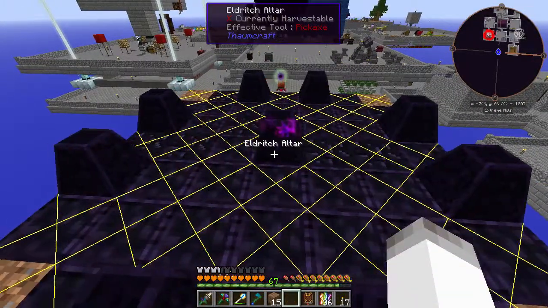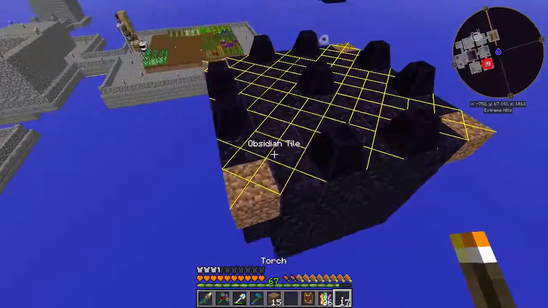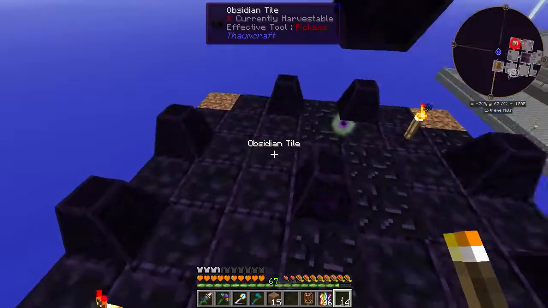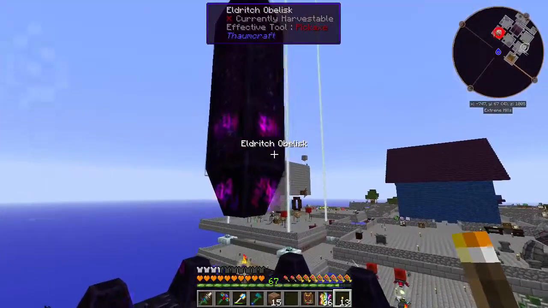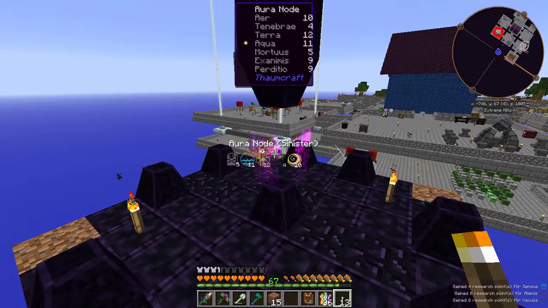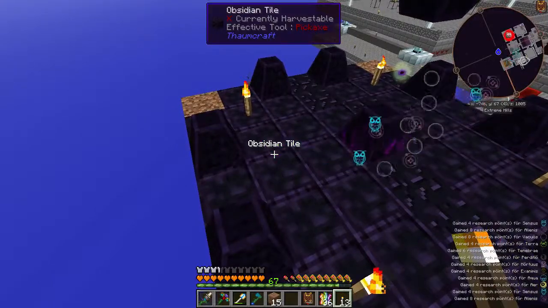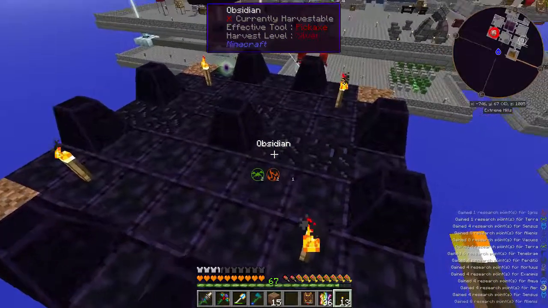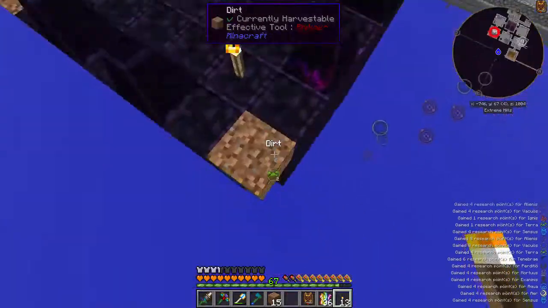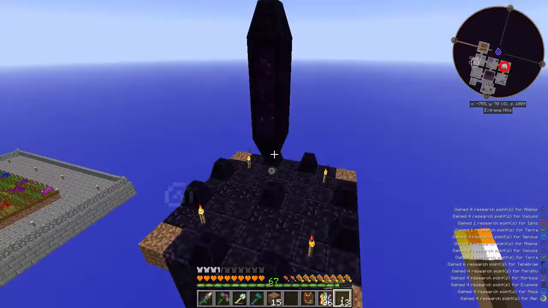So there we go. Eldritch Altar. And unfortunately, not the right one. So we can go ahead and light this up. Let's go ahead and scan some of the stuff. So that works. And that's great. Eldritch Altar. Obsidian tiles. Obsidian, the capstones. Can scan all of this stuff.